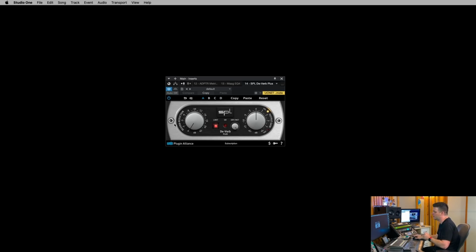This thing is really good. I usually get -8 is like my happy point. We'll take out a little bit of the room so it's not so prevalent in the vocal. Sometimes you can go to -10. I find if I get much further, it starts sounding weird. But this is a go-to for doing just that. And sometimes I'll combine this with like the RX De-Verb if it's really bad. But sometimes just using this will do the trick.